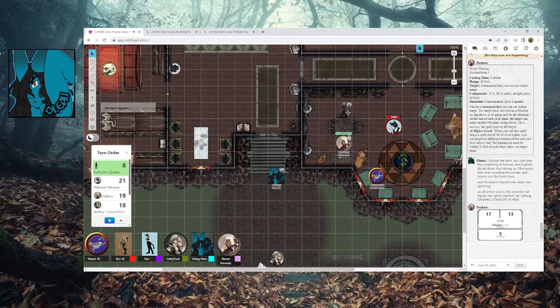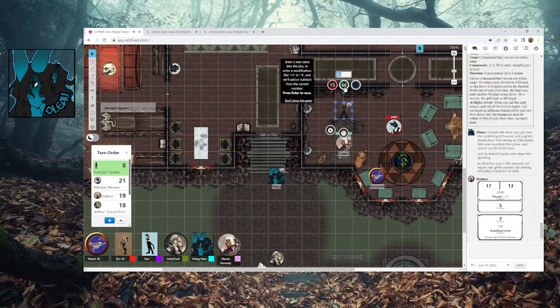Well, it took damage. So it takes 5, 6, 7, and this much as well from my smite. Excellent. So it takes 14 damage. 14 plus 5 is 19 damage total. He doesn't look the greatest, honestly.